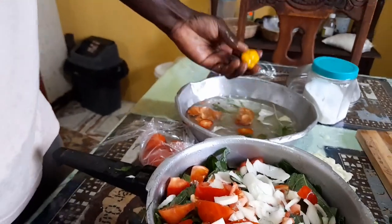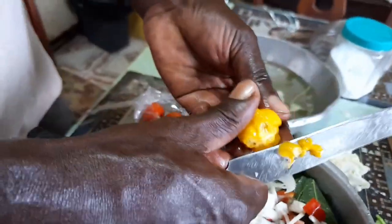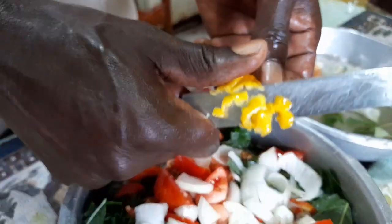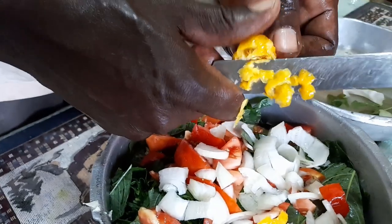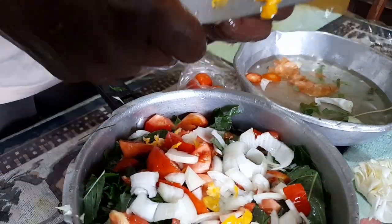What is that there? The great one. Scotch bonnet pepper. See, I cut up the scotchy in there. See it there, people? Don't put too much in there. Why? I'm going to cut the seed out, because I don't want the pepper too hard.